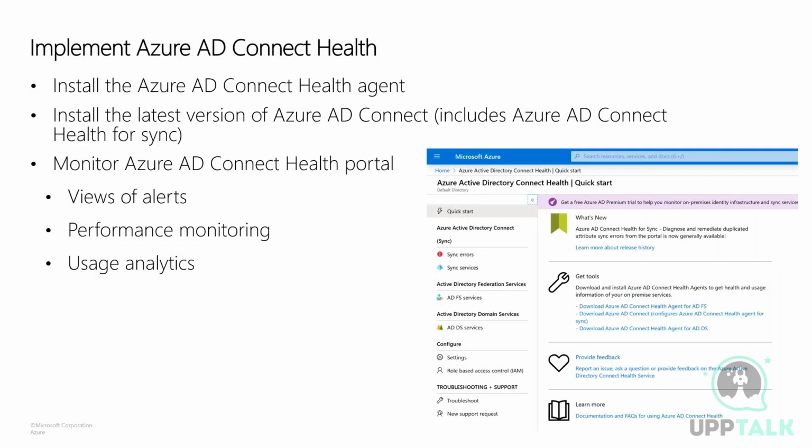Based on my experience, there are a lot of cases where around 80% of synchronization is done and for the other 20% there is a problem. So how do you dig out which users or which user attributes have not been synchronized? All that information you'll get as part of your Azure AD Connect Health.